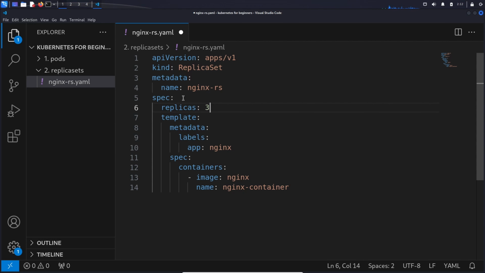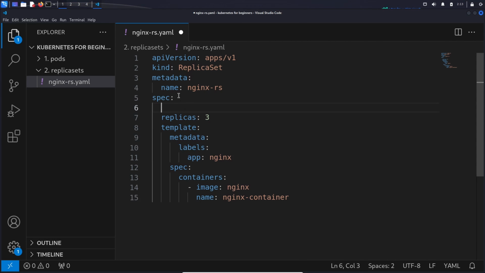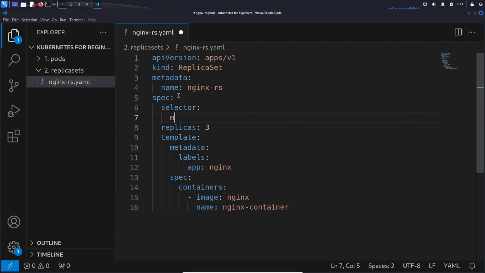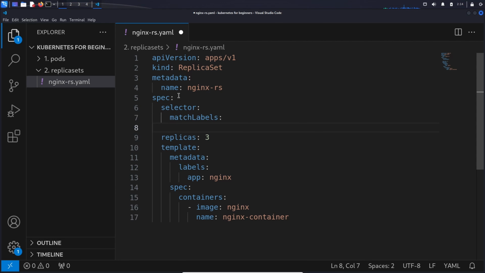Finally, the last step is to link the replica set to the pods. So we have to tell the replica set about the pods that it has to manage. And that's done using labels and selectors. So here we have another property called selector. Using this property, we tell the replica set about the pods that it has to manage.